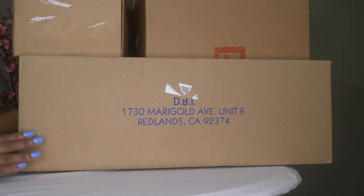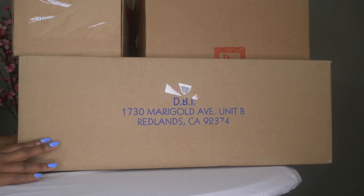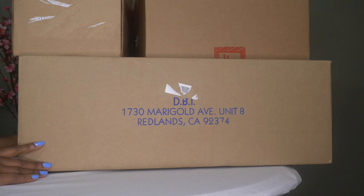Hello handbag lovers! I am here with an unboxing of some Dooney and Bourke items that I picked up recently. I actually have three unboxings, and these are the result of me falling in love with a specific color and also behaviors driven by the thought that maybe this color wouldn't be available. So if you're interested in seeing the unboxing, I would encourage you to keep on watching.